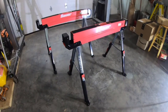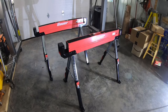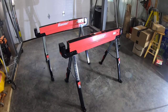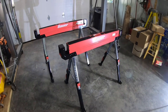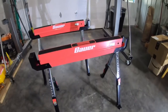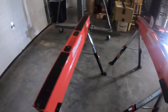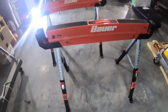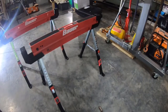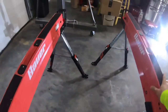My thing is, now that these are folded out, they're probably going to be used for a year or two in this barn, and I'm never going to fold them up and put them away. When I'm totally done with this house, we will fold them up and store them. And what I like about them is they do fold very compactly and will store a lot easier than any other sawhorse that I've got. So I like them. I don't care necessarily that they're not super fast to set up. And like I said, that's the only thing that I've seen that anybody's had reviews on anything different with these. So they're easy enough and they work quite well. They're super sturdy. I do like that. There's no wobble on these things.